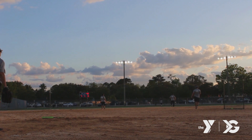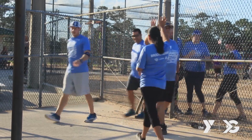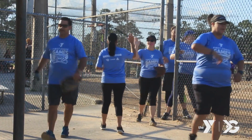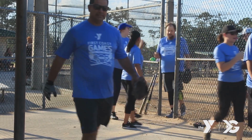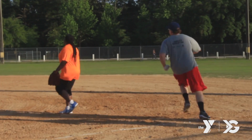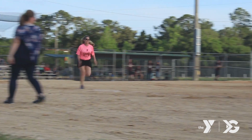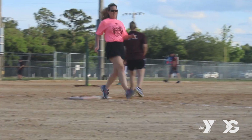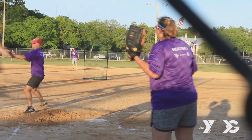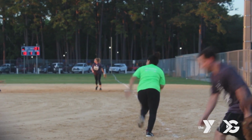I think just the camaraderie and the building the teamwork and building the relationships with the other people, and obviously it's nice to win and be competitive too, but. Yeah, I mean, just the whole part of it being camaraderie, coming together as a group, and like I said, trying to link up and see what other people within Jacksonville are doing is awesome. It's great. This is probably one of the first jobs I've had in a long time where I've actually felt motivated to go to work because I enjoy the team that I work with so much.